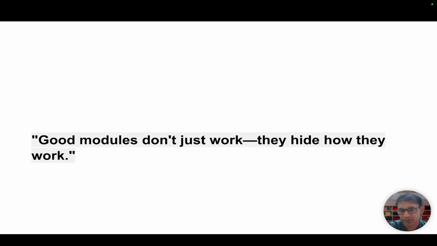Welcome to our lesson on representational independence. Today, we are going to explore one of the most powerful principles for building software that can evolve and change over time without breaking. By the end of this lesson, you'll understand why keeping implementation secrets is crucial for evolving software, how to apply representational independence to build change resistant modules, how to design opaque data types that hide their internal structure, and how to transform brittle, coupled code into robust, evolvable systems.